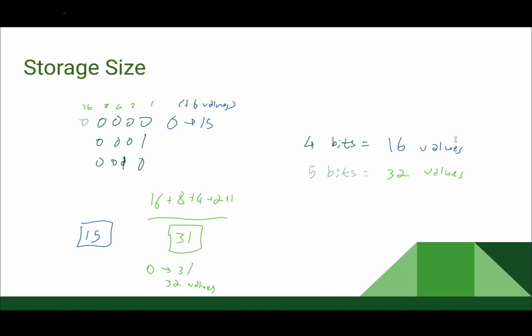Let's go down to 3. Let's see what we could store with 3 bits. So let's clear off those. That's only 2 bits. That's not how this works. 4, 0, 0, 0. So the biggest value we can store with 3 bits, 4 plus 2 plus 1, 4, 5, 6, 7, which is a total of 8 values. So 3 bits is 8 values.